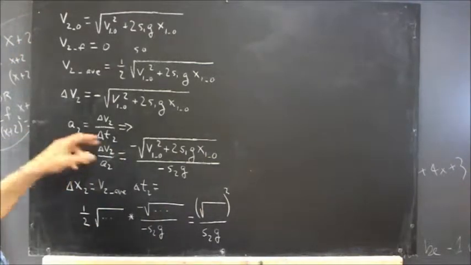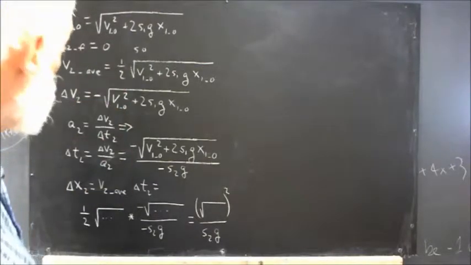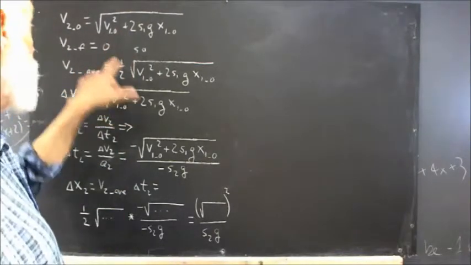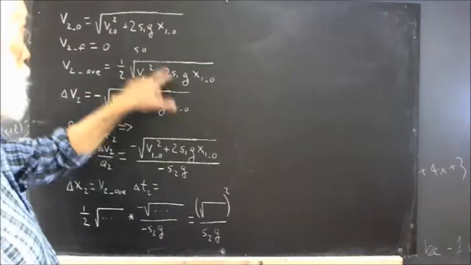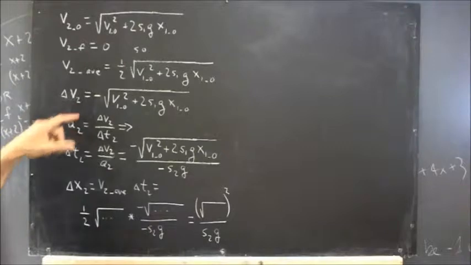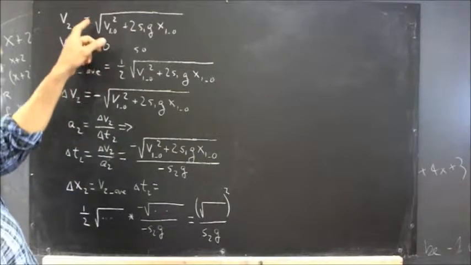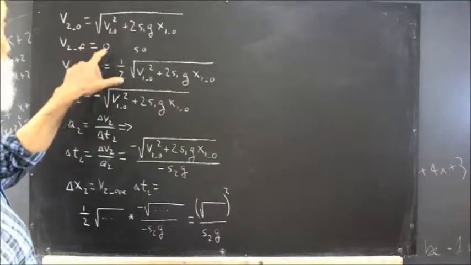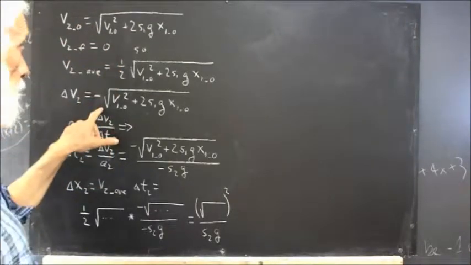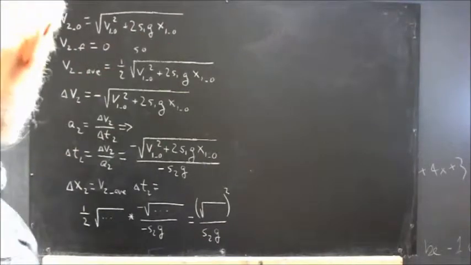From which we follow our flow diagram or follow our reasoning in whatever way. We put these together, we determine the average velocity to be the sum of these two divided by 2, which is just going to be 1/2 of that square root. The change in velocity on the second ramp, well, we start off here, we end up here, the change will be the negative of this. We subtract the initial from the final. We end up with a negative square root of the same expression.